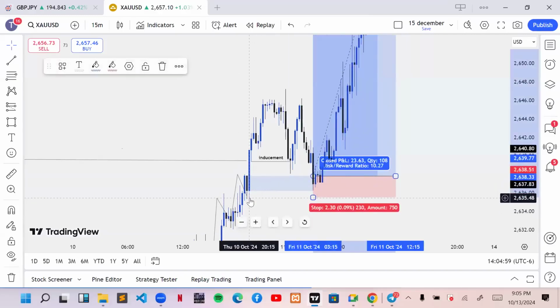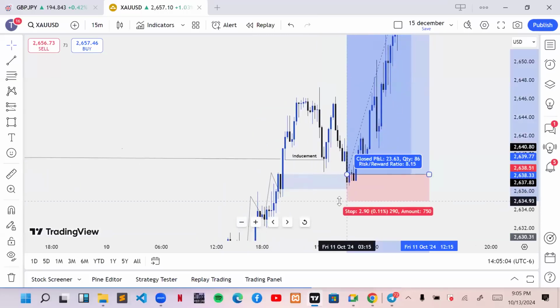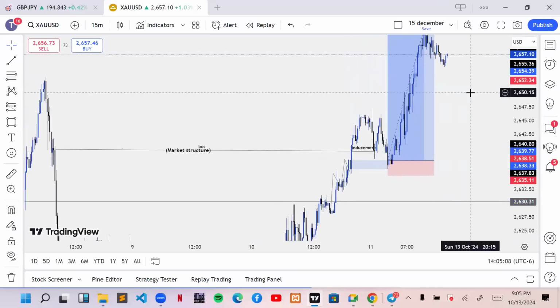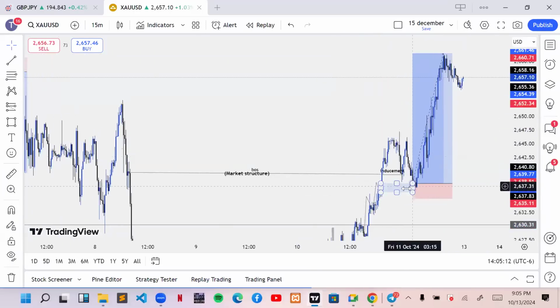So I'll mark this as my entry, and my stop loss will just be below that validation zone here, the end of that candle, or I can still add an extra piece to it right here just because of spread. And I'll set my buy there. Market will eventually come, sweep that inducement that is liquidity, then trigger that order block as my point of interest, and then continue buying.